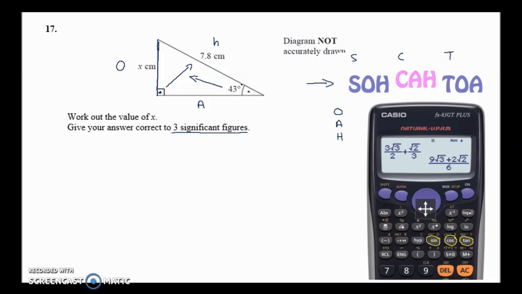Now eliminate one of them - you only ever want to work with two of these letters. We've been given H, so H is useful, and I want to work out O, so I'm going to keep those two. We're going to cancel A out.